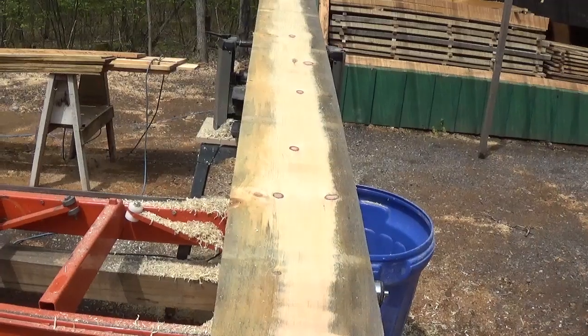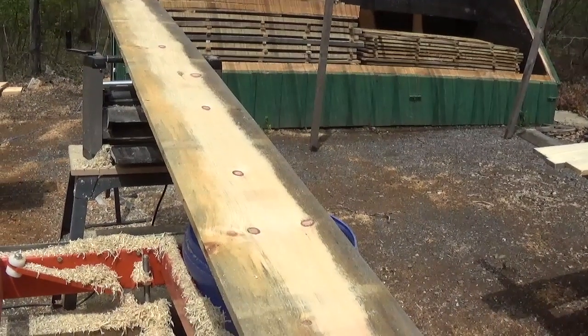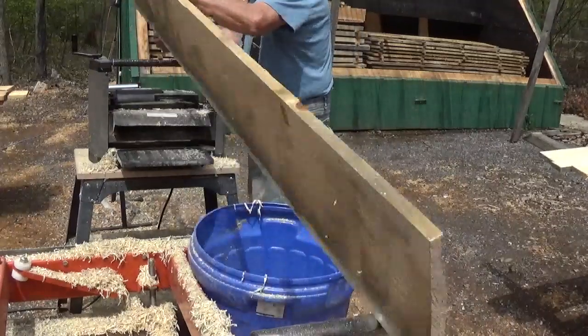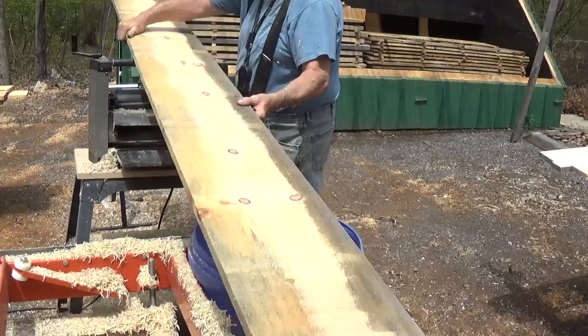So what I'm going to do now is show you how I plane that to end up with no cup. Because I have the tracks, the railroad tracks, on this side, this is the side it went down until this side is smooth all the way across.